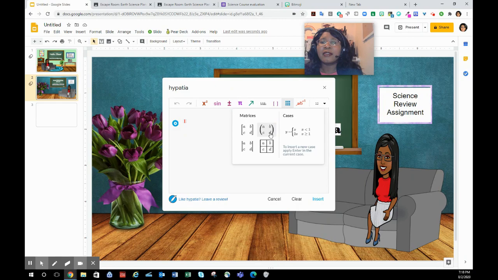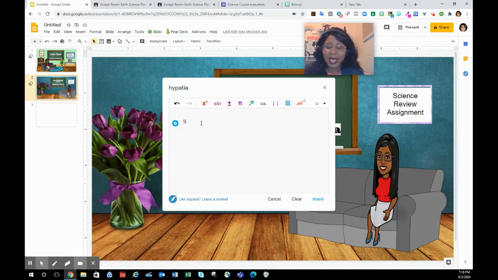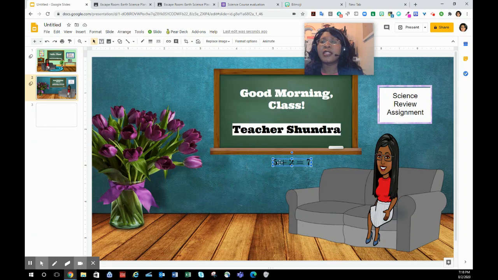You can have the calculator. You can do matrices. You can type. I really like that it pops up and you can use that and you can insert that into your Google Slide. So I really think that's neat to use as well.